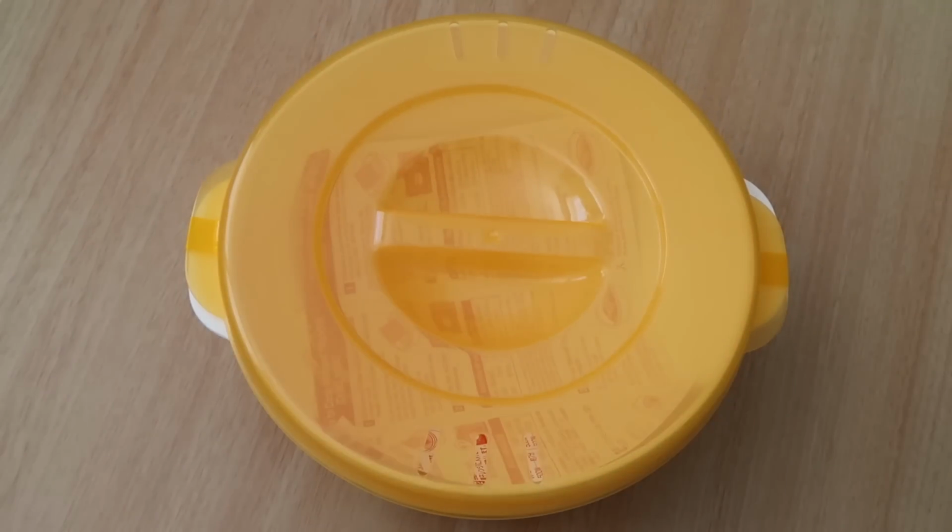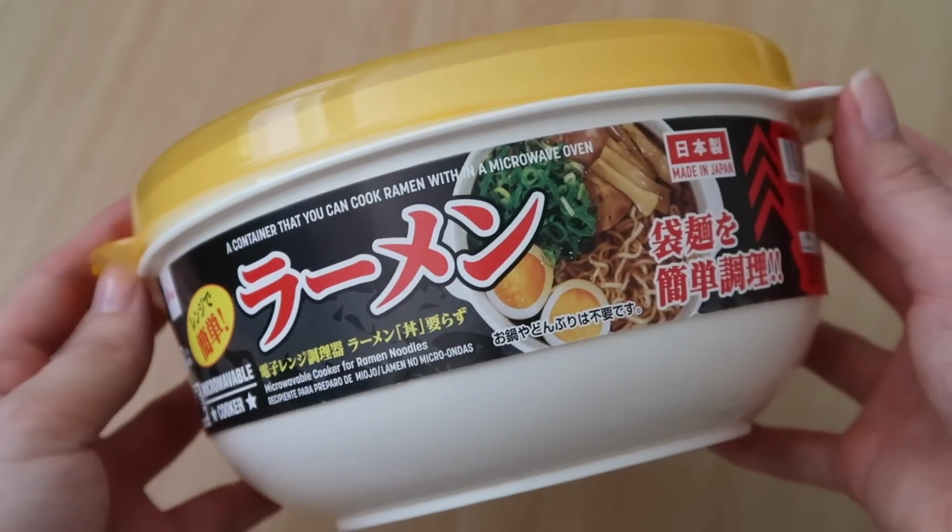Next, this big bulky thing on top, the microwavable ramen cooker. Now, I had seen this multiple times in the past and was very intrigued, but I thought I didn't really have a reason to buy it, because I'm like, why wouldn't you just buy cup noodles? It's just already there for you. This is kind of more effort to wash it and this and that. But then I realized, especially here in Australia and maybe other countries, the cup noodle or the smaller size is usually more expensive, so I genuinely don't buy them.